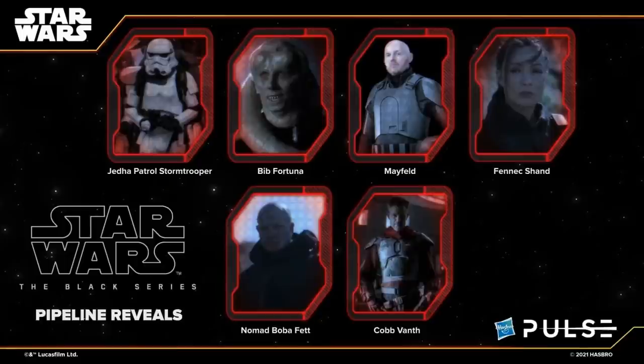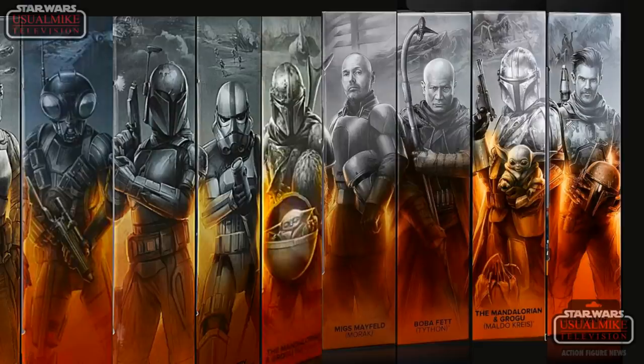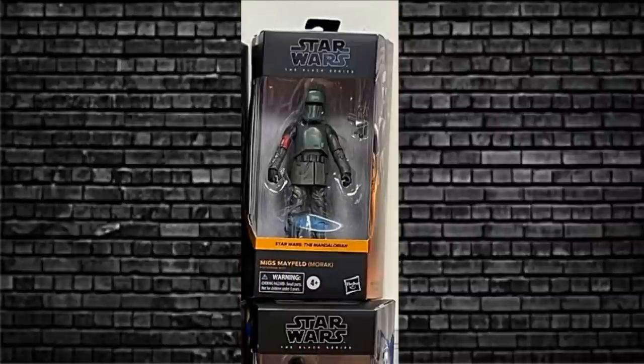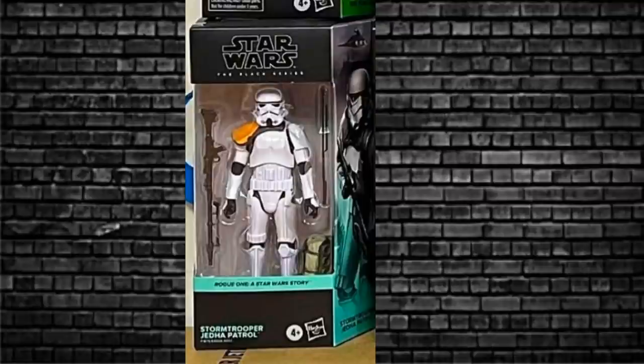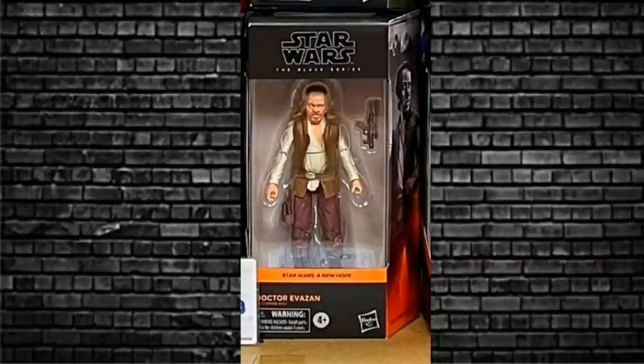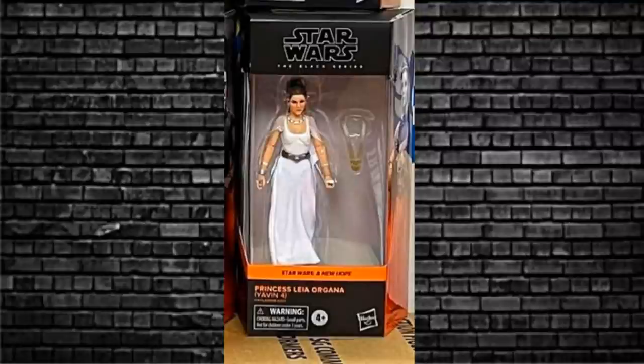I tried to debunk this by showing the guys on the live stream — characters from The Mandalorian season two are up next, and they mentioned Fennec Shand. Then I said, well, potentially it could be Book of Boba Fett. That's why it's not part of the Mandalorian mural — it's going to be the first one in Book of Boba Fett. Migs Mayfield — a bit of a letdown having that helmet on his head, but still a cool figure. From Rogue One is the Jedi Patrol Stormtrooper. Boba Fett Tython in a Mando-colored box, right next to him Dr. Evazan in a New Hope box, and once again our Princess Leia Yavin 4 in a New Hope box.